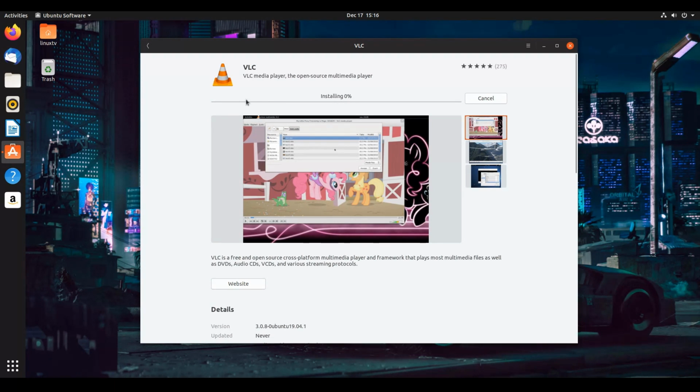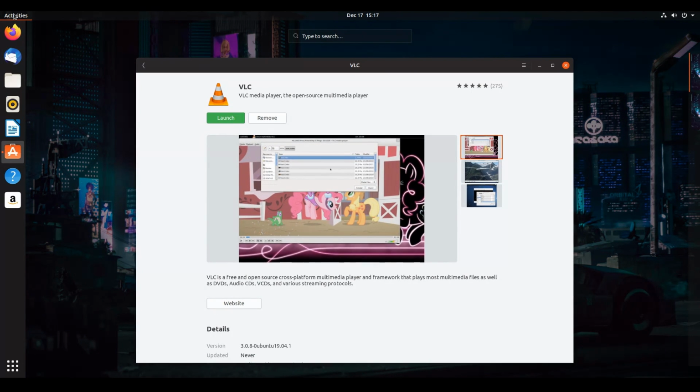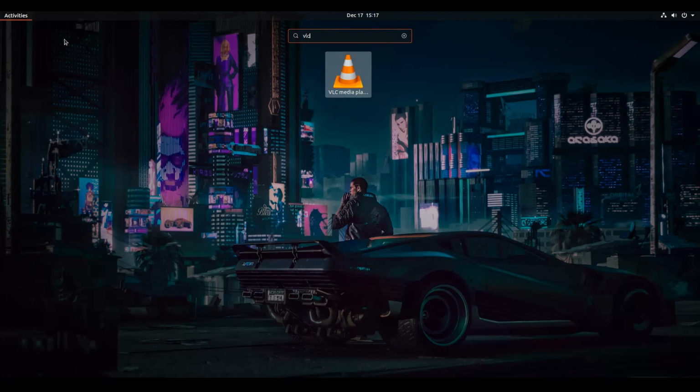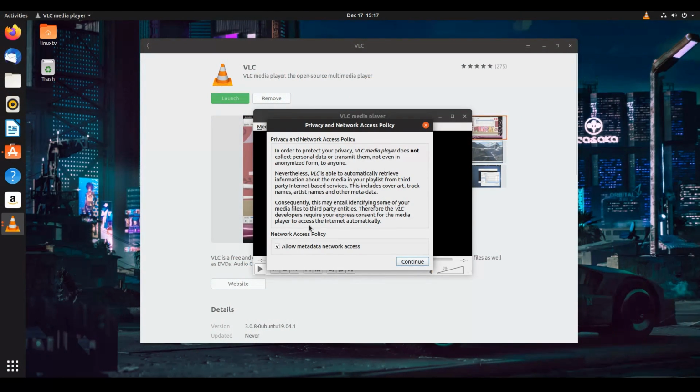And there's a progress bar up at the top here. And once it gets to the far right, it will be completed. And we'll see how it goes. Okay, and it's all done. So once it's all done, I can launch it from here. Or if I click on Activities and I search for the program and press the enter key, well, guess what? Now it opens.